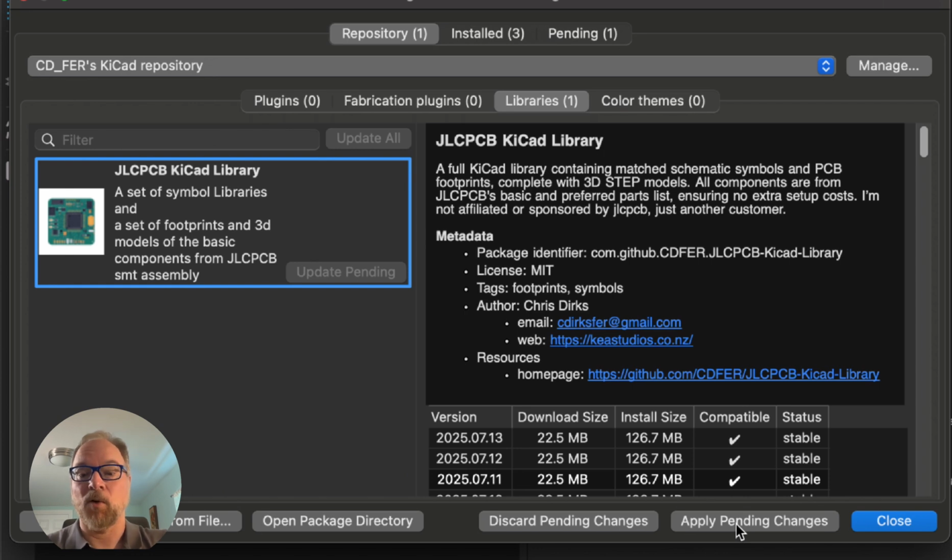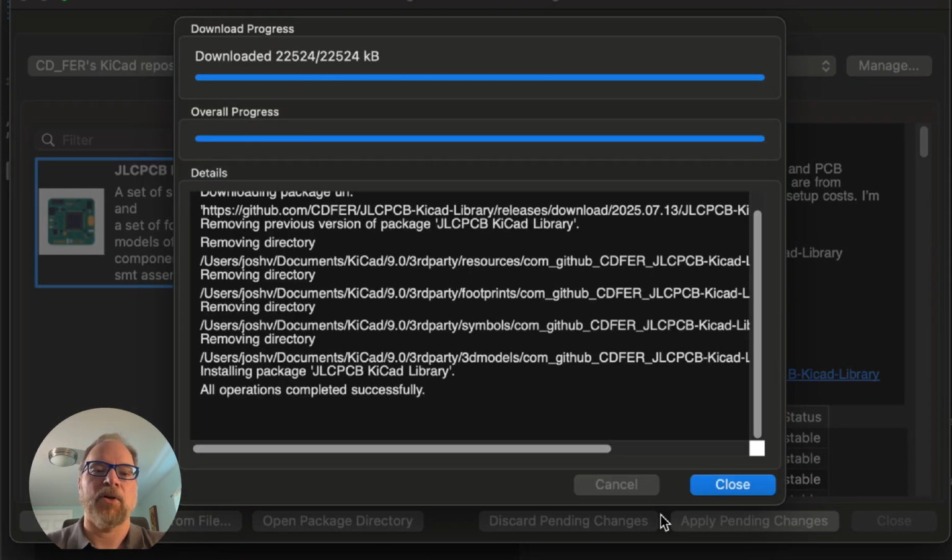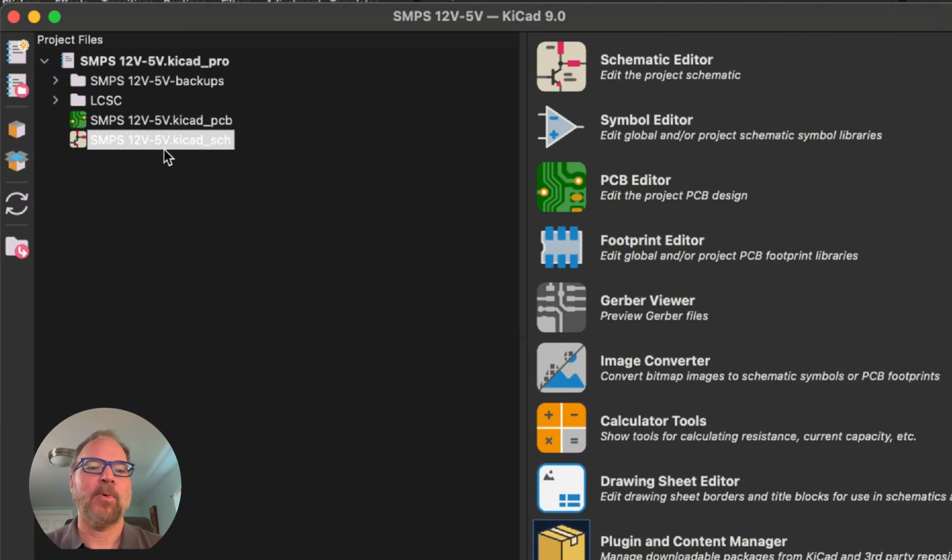And again, we've already got it here, but I think we can go ahead and do an update. So if you're running this for the first time, you'd be installing it. And then after you're done installing it or updating it, you say apply pending changes, and it's downloading. So yeah, I've got the JLCPCB KiCad library in here as well, and we'll see how this works when we're picking parts in the schematic editor. Then we've got to do a little bit of support for Impart GUI for KiCad. When it installs things, I'll show you the kind of wacky GUI interface of this.